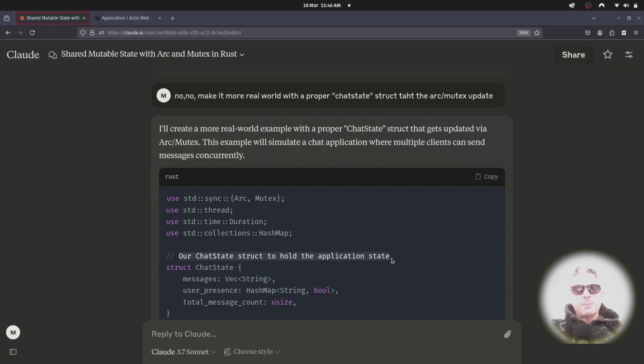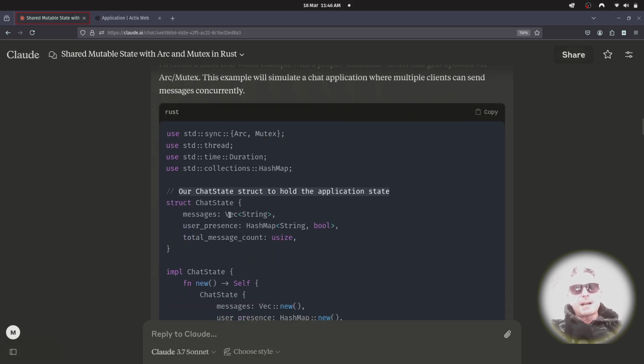So shared mutable state, you've got messages, user presence, total message count. Again, it's good practice at building structs where you've got more than just a primitive type. So you've got messages, which is a Vec of Strings, and user presence, which is a HashMap containing a String and a bool.